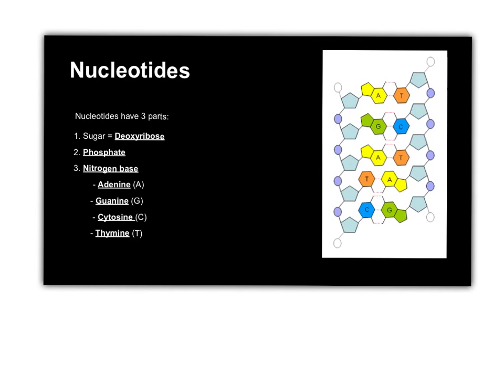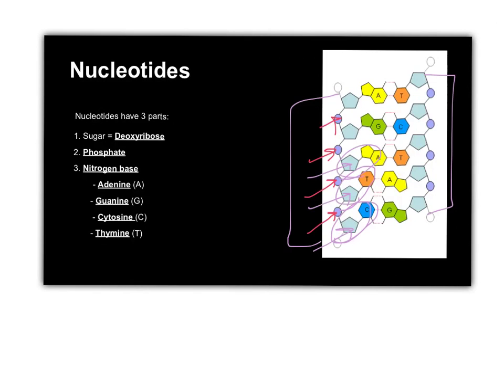So let's take a look at this picture here and identify some of the different parts of DNA. Right here we have your sugar molecules. As you notice, your sugar molecules make up that whole backbone of the DNA on both sides. Then we have your phosphate molecules here, which alternate with those sugars. So you have a sugar, a phosphate, a sugar, a phosphate. You're going to notice that those sugars are what attach to those bases.